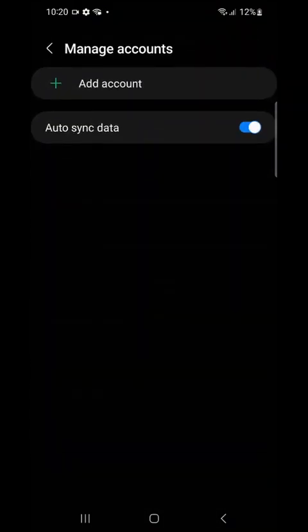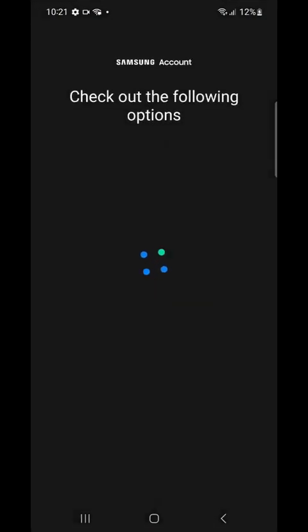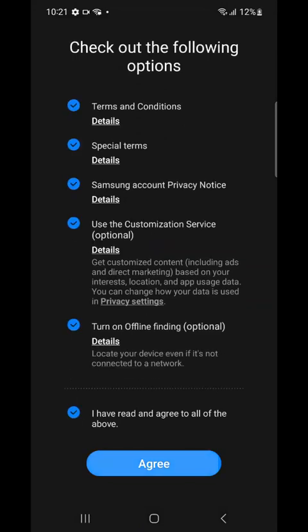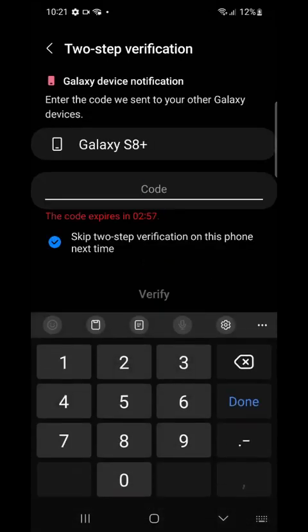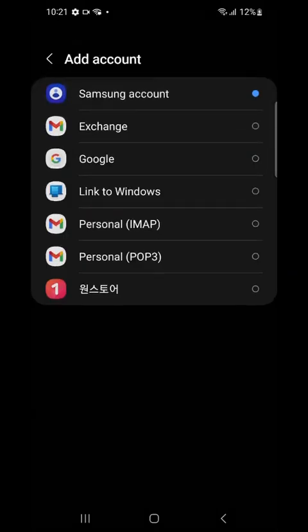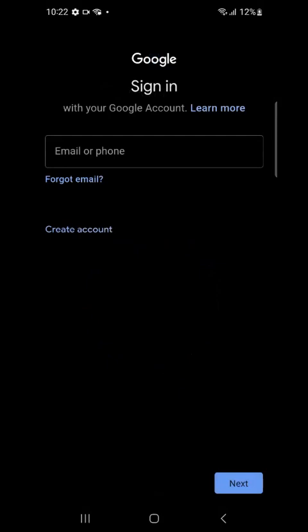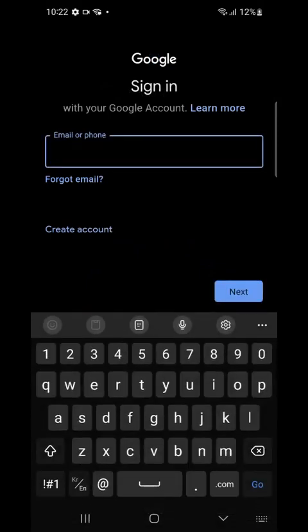So let's add accounts. First of all, I'll add Samsung account. If you are using Infinix or Tecno, add that particular account, but I'm adding Samsung account. It's the same method. We can skip this, just add your Google account and you are good to go. I've added Samsung account. Let me add my Google account by selecting Google. Enter your email address. If you don't have one, you create.